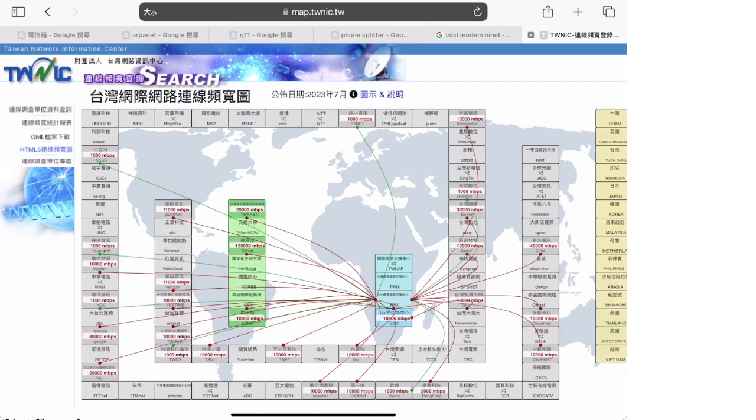Okay, so I think it is a very interesting figure. Sometimes when you choose an ISP, if you move to a new house and you want to subscribe to an ISP service, you can take a look at this figure. Different ISPs invest a different amount of money to build or buy this bandwidth and connect to other ISPs, and I think it's very interesting.